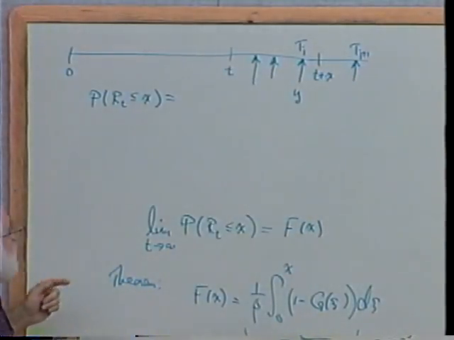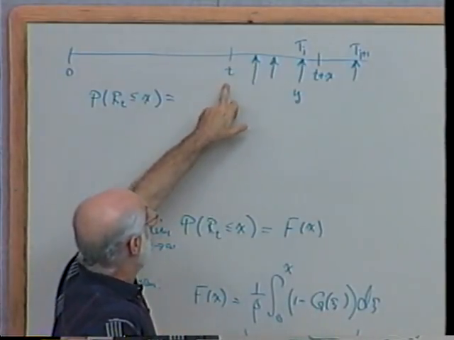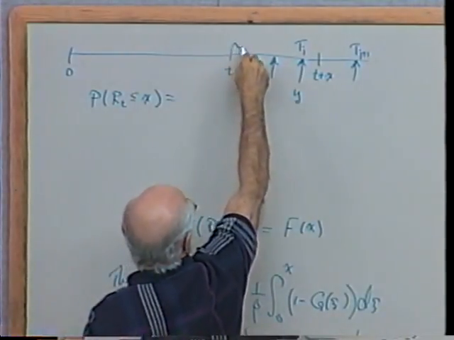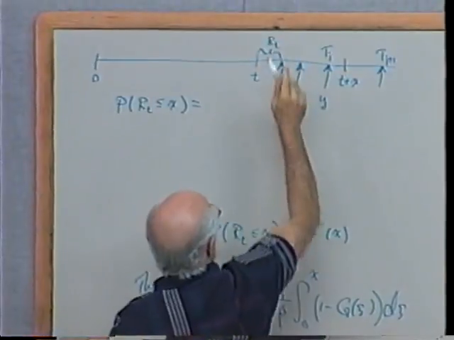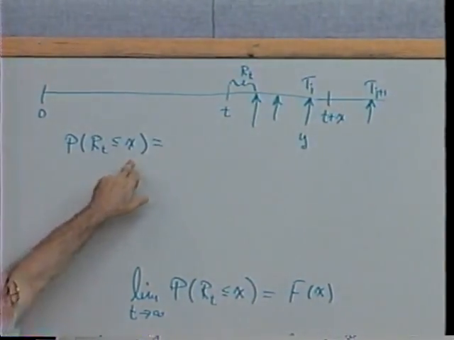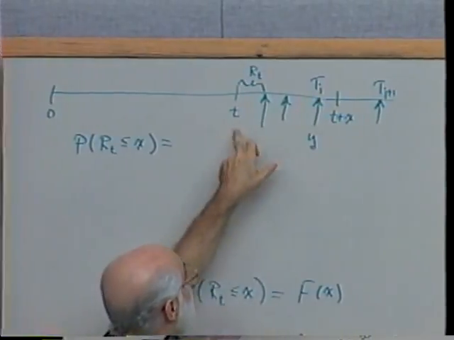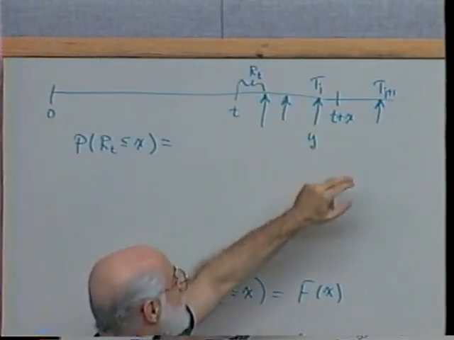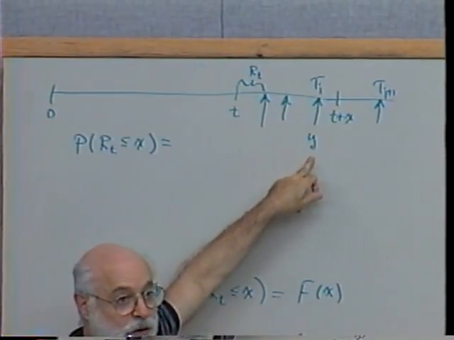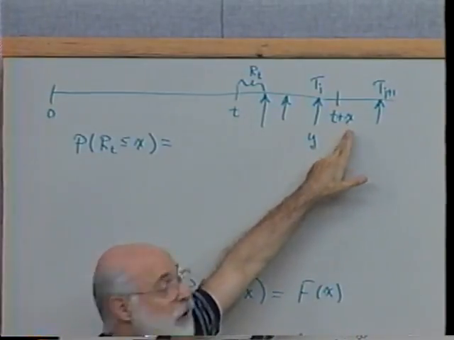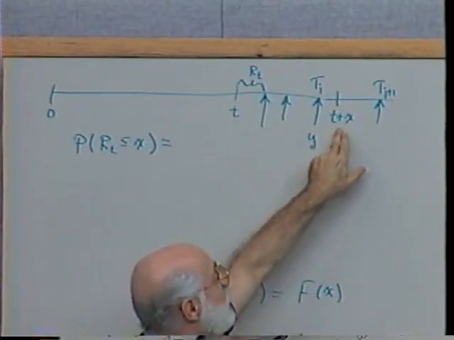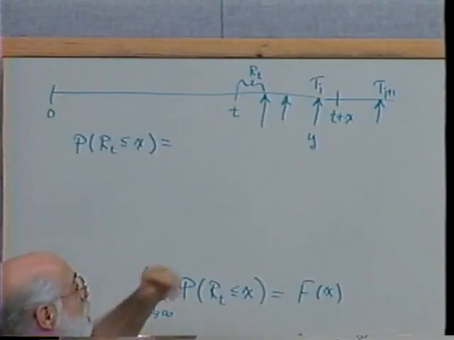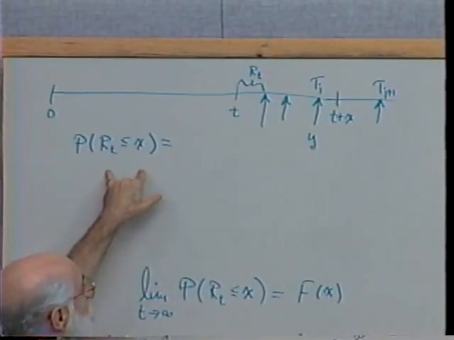Okay, so here's the formulation. Here's some point t, and we're going to measure r sub t as the time from t until the next renewal, which in this picture would be this. And if we want r sub t to be less than or equal to x, then between t and t plus x, there must be at least one of these renewals. So let's call t sub j the last one of those that occurs prior to time t plus x, which means that t sub j plus 1 is the first one that occurs after time t plus x. And then what I'll do is I'll simply add up the probability associated with this over every possible j.